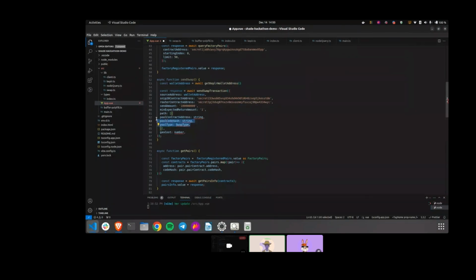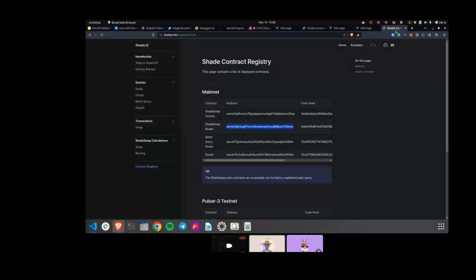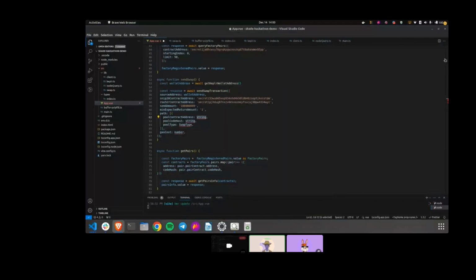So let's say we were just making a single pool swap where all we're doing is going through a single pool. This isn't going to be a multi-hop routing. And I can get one as a real example. Let's see, bear with me.